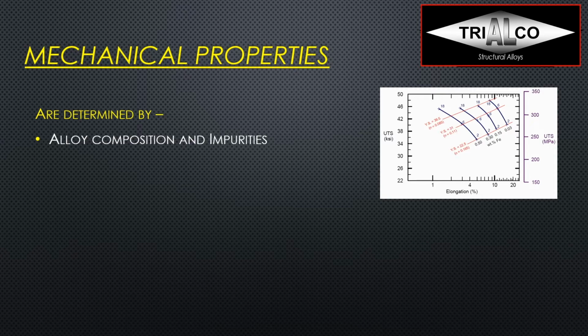So alloy composition. That is, of course, the first thing, and impurities. Depending on how many and which kind of impurities we have, we will lose properties, especially with the ductility. You will see this very quickly. Then, the melt quality and cleanliness. I can have the best alloy composition and the lowest impurities in the world. If my metal practices aren't good and my cleanliness isn't good, then the casting will never be good. This is also applied to the ingots that you receive. It's not just about the composition itself, it's also about the quality of the metal that you receive, and then the way you melt it down, and the way you treat the metal, transfer the metal, and then finally cast the metal parts.